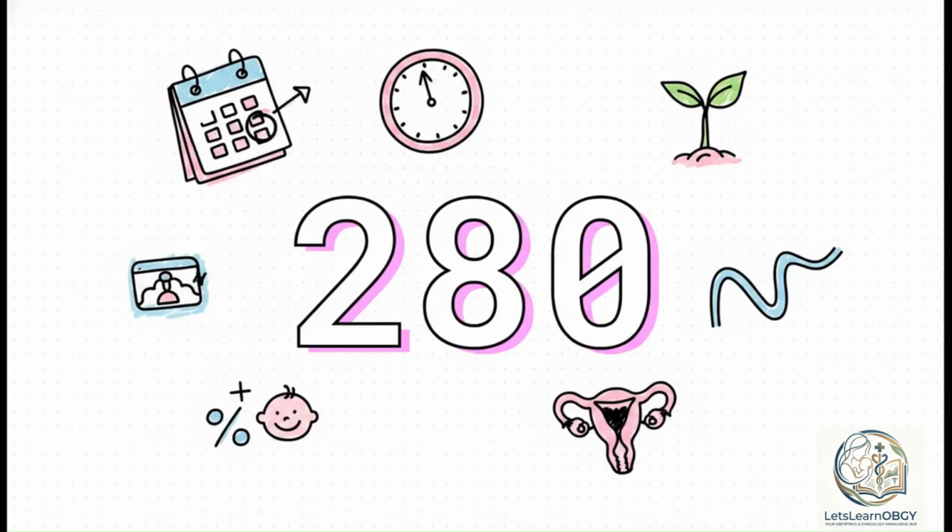And that brings us to this absolutely crucial number, 280. Your patient's estimated date of delivery, the EDD, is calculated as exactly 280 days from the onset of her LMP, or if you're counting from conception, 266 days. However, when you're actually sitting down face-to-face and counseling your patients in the clinic, it is so vital to manage their expectations with empathy. You've got to remind them that a mere 4% of patients actually give birth on their exact EDD. That's just due to the natural biological variations in fetal maturation and the timing of spontaneous labor.